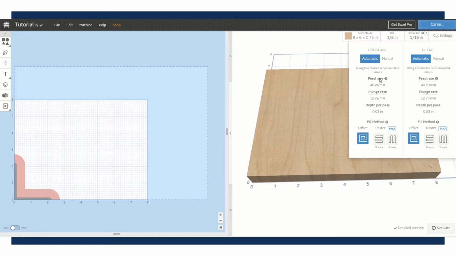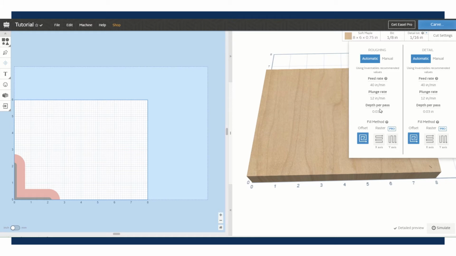Feed rate is the rate at which your machine advances along carving your project. For the Carvey, the feed is measured in inches per minute. Another way to think about the feed rate is the distance your bit moves through your project in 1 minute. Plunge rate is the speed at which the router bit is driven down into the material when starting a cut. It'll vary depending on the bit used and the material being processed. If it's a thin bit or a really hard material, it'll be different than a thicker bit with soft material.